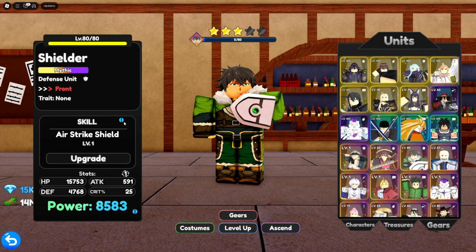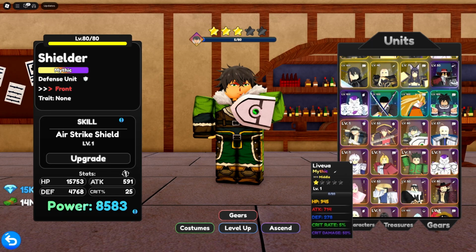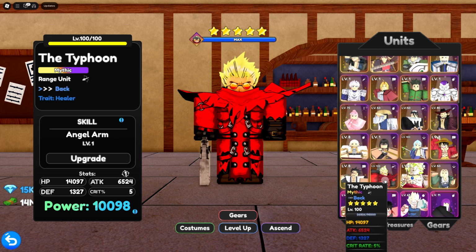All the defense that he has is irrelevant because he's still taking 30% of all the damage done by the bosses to everyone on his team. And since he doesn't have any way to soak that damage, he's just taking it to the forehead, making him die super quickly. So with that, we're going to go ahead and move on to Trigun.